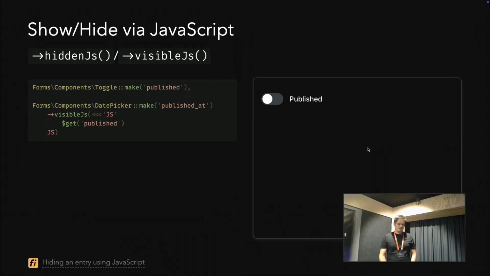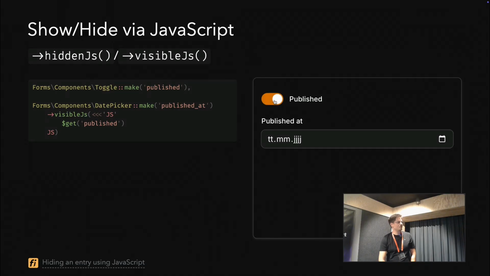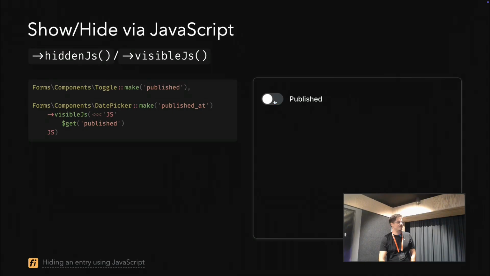And this allows you to pass a JavaScript expression, which is then evaluated. For example, here I use the get method, which you might know from the Filament server side. That's injected into all of the Filament methods or into the callbacks. And you can also use that in the JavaScript expression. And here I get the state of the published field, and when I toggle the toggle, it changes in real time, and it doesn't have to hit the server side.